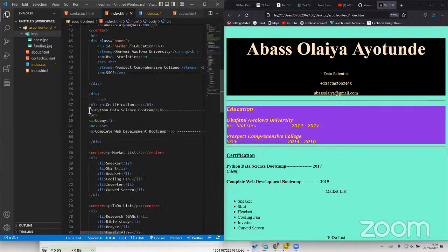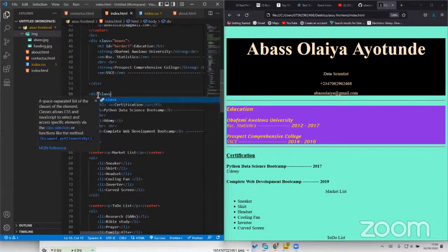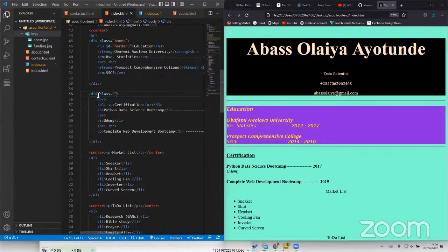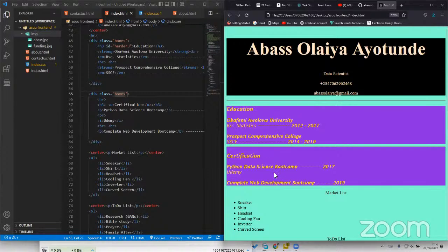Then we have this. Then we push this like this. Then that's a div. Then we'll give it a class. Let's do a class equals, let's just call it boxes. You know, if I call it boxes, it's the same thing as this class here. If I save and come back here and refresh, everything I did here will affect this one too. Do you remember?